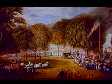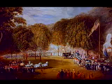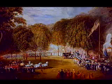The Common continued to be used as it is today for special events, and you see here on the right William Sharp's view of a railroad jubilee on Boston Common in 1851. Sharp is best known as a printmaker and an innovator in the field of color lithography. He shows us here a celebration commemorating the completion of the railroad between Boston and Canada. A commemorative book described the occasion, saying that with the construction of a bridge across the Charles River in 1786, the great system of transportation of railroads started to be possible.